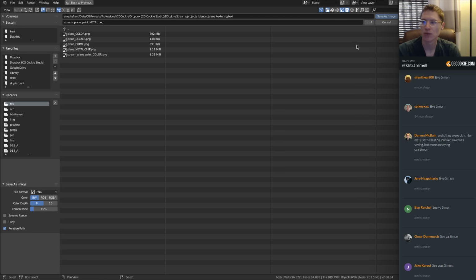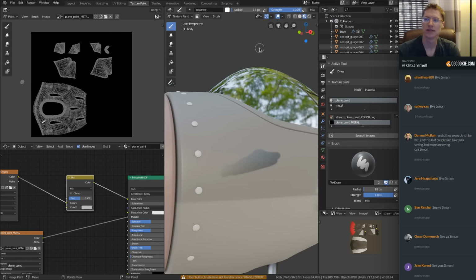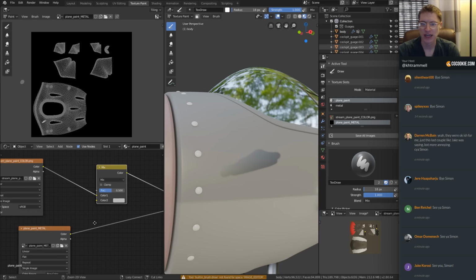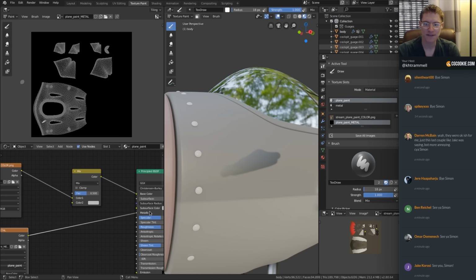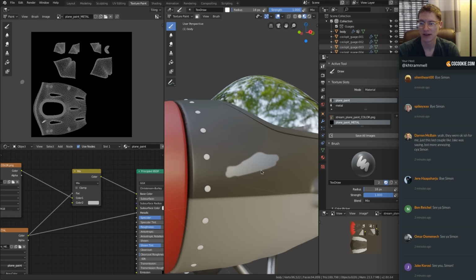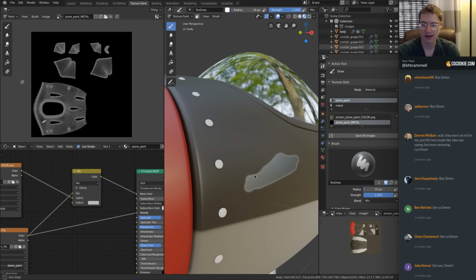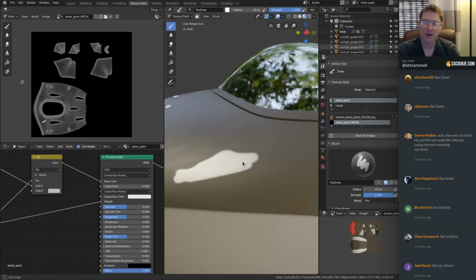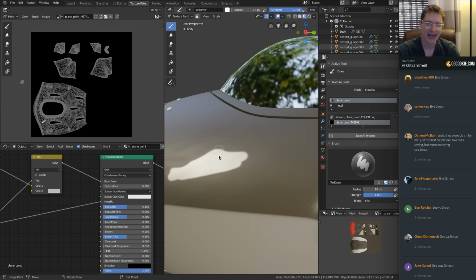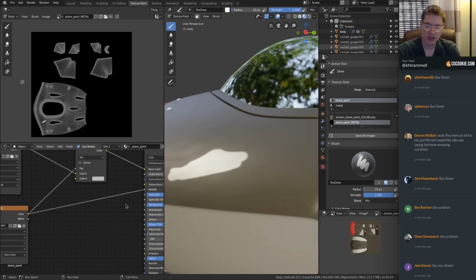Just going to be black and white. All right, we should be good in case of a crash. And so I'm going to use this not only as a factor for the metallic value, but also as a mix factor for whatever color I want to be metal, which would be this kind of gray color. So now we're getting what I am kind of expecting, aside from one thing, and that is the fact that the roughness value will be different between the paint and the underlying metal. So I also will use this map to adjust for that.